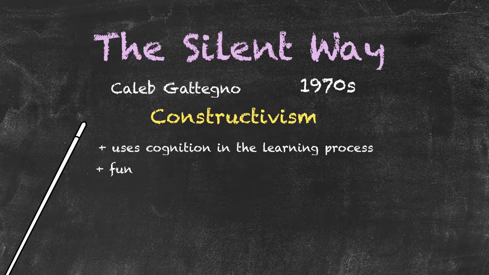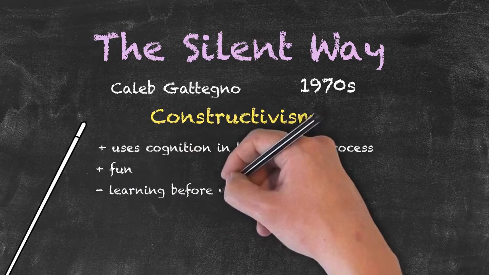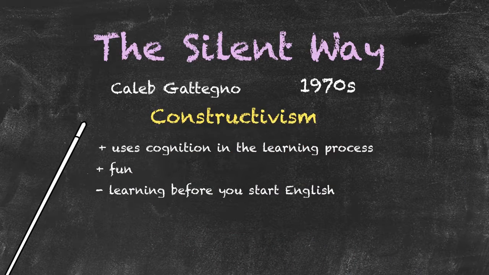One of the main problems with this particular methodology is the fact that it uses all of these rods and phonemic charts and so on and so forth, so it takes quite a lot of learning. Before you actually get onto the learning of English itself, you have to know what each of these particular colours mean in terms of the phoneme and all of the charts and so on and so forth. And that's true both for the teacher and for the students themselves.